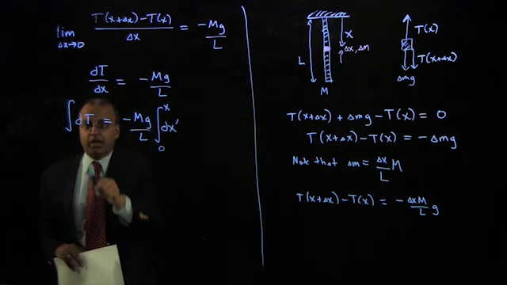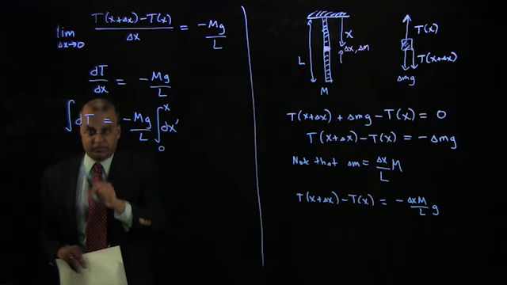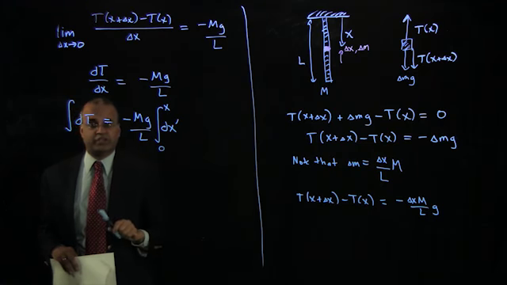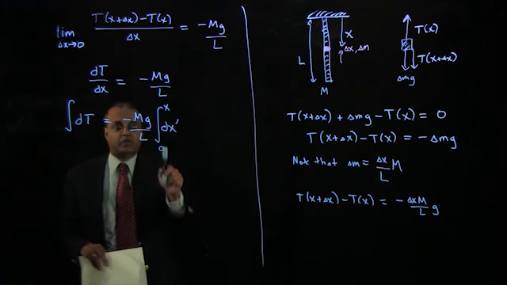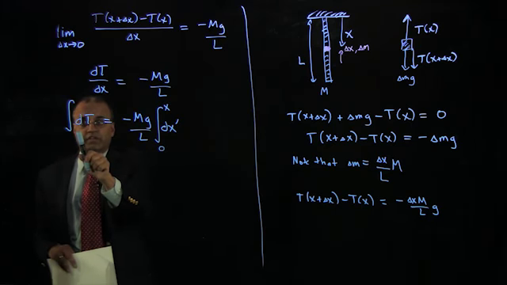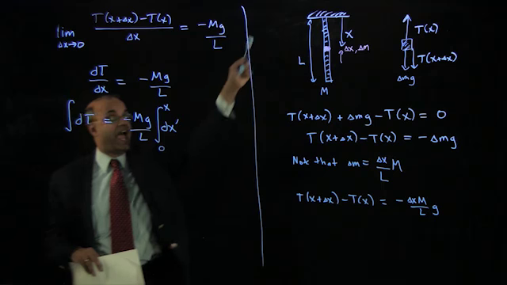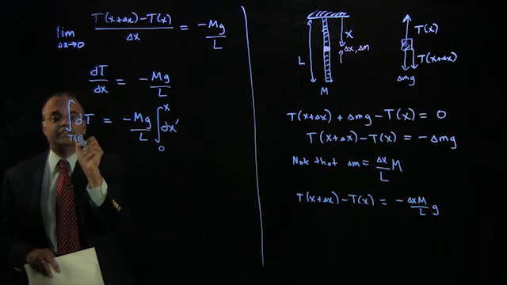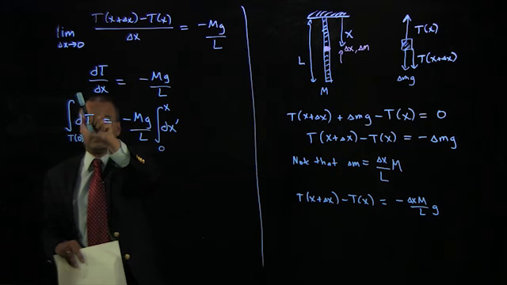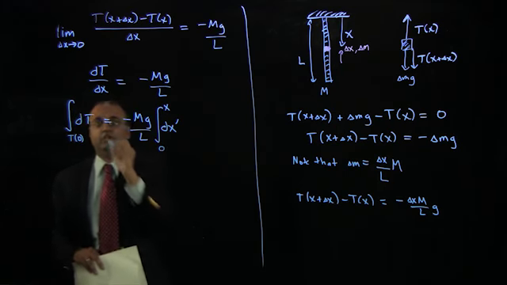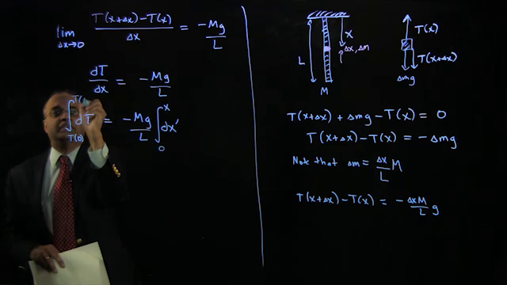On the left-hand side, I'm integrating the tension t. With respect to the tension t, my limits need to correspond to the limits on the right-hand side integral. Okay, so on the right-hand side, my lower limit is at x equals 0. So on the left-hand side, I want to have my lower limit be the tension at that position x equals 0. So that's t of 0. And then the upper limit of the integral is the tension at the upper limit of the position integral. So that's t of x.